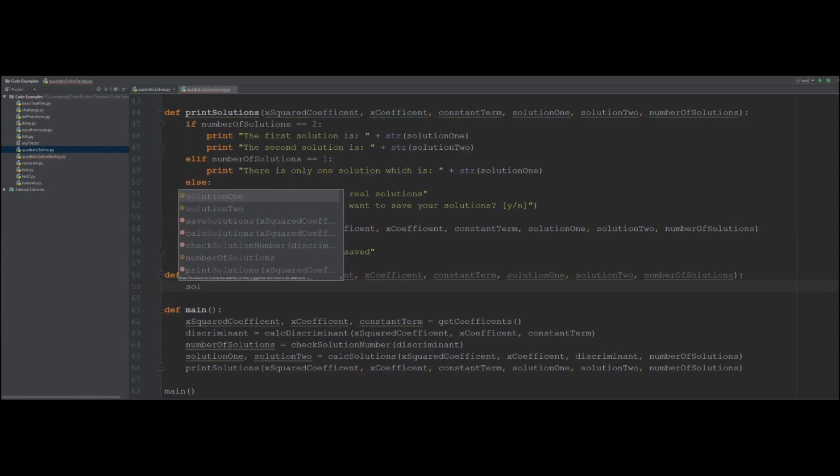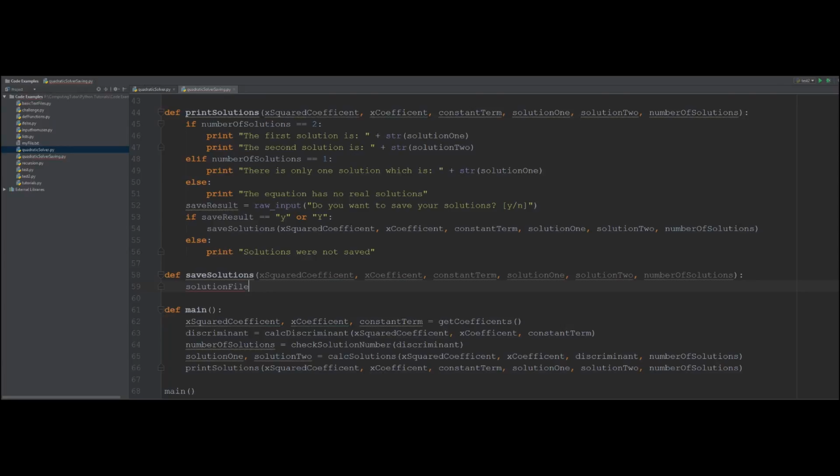So I'm going to define a variable called solution file, and set that equal to open solutions.txt, and I'm going to open it in append mode. I'm going to want to open it in append mode because if I've run this program multiple times, I don't want to be overwriting the solutions that I've already got in that file. I want to be adding them to the end of the file.